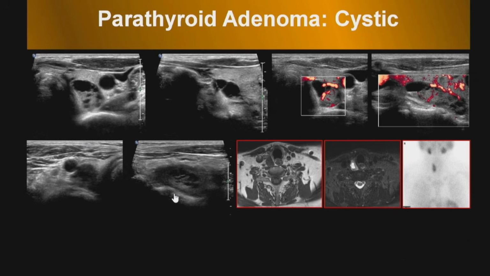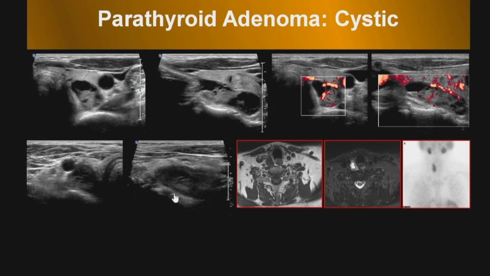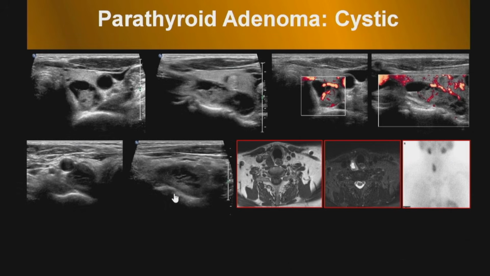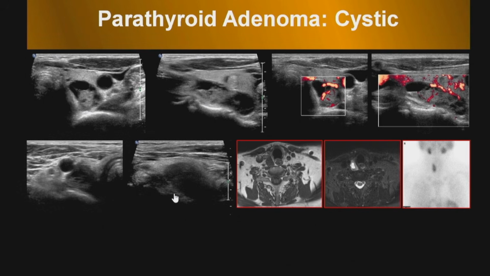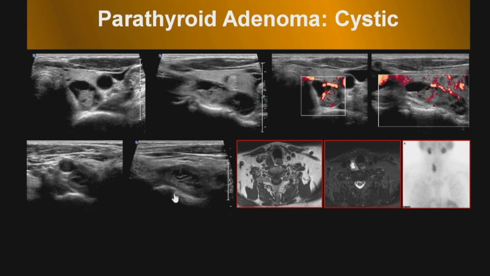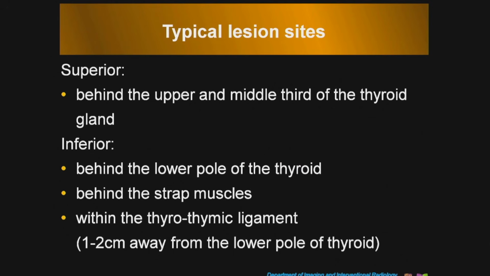In the smaller glands, they are usually solid, they are usually flat in the long axis, but as they grow, because they outgrow their blood supply, they have hemorrhage, intratumoral necrosis, and that's why you have this cystic change. It does not signify anything else other than cystic change. It can't tell you a parathyroid adenoma from a parathyroid carcinoma.